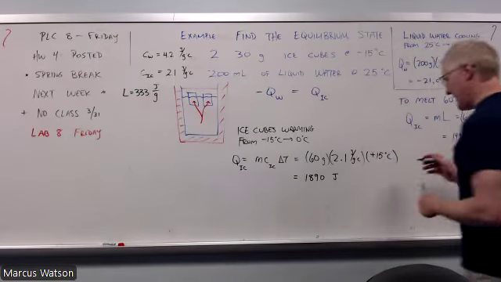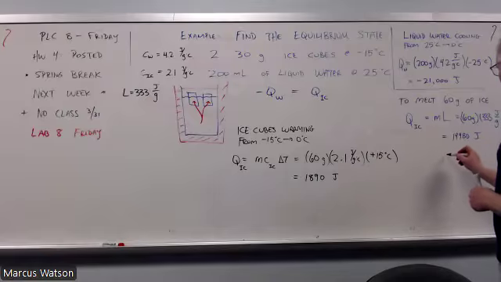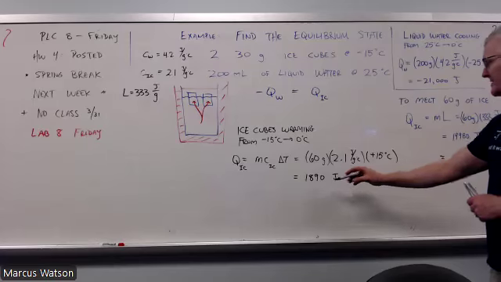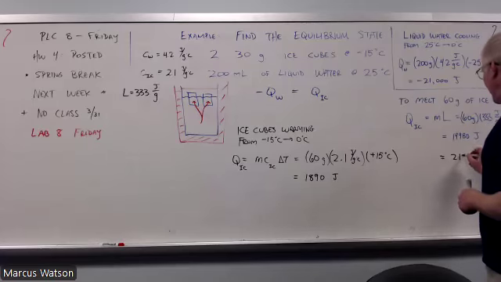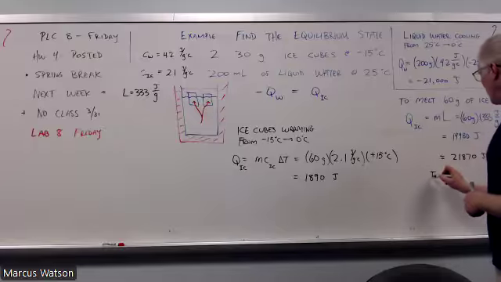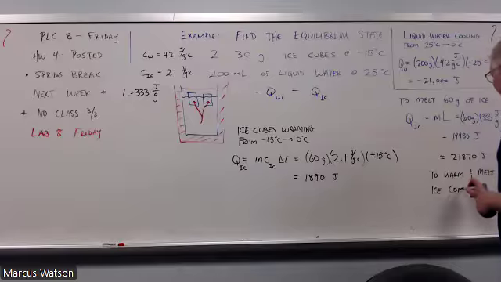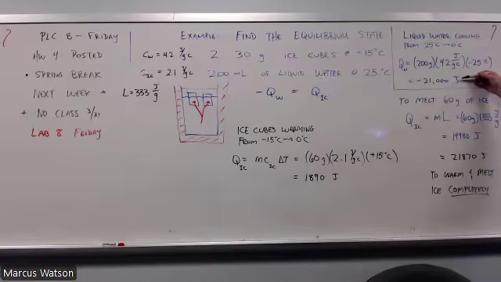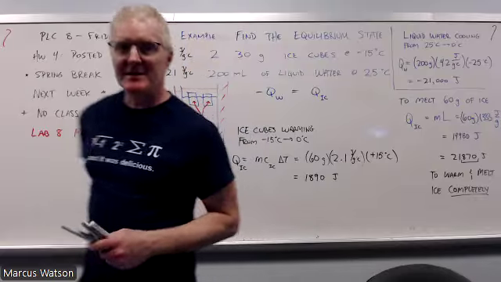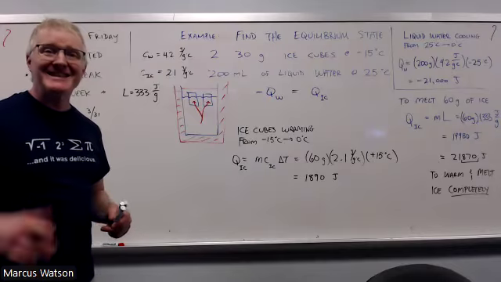Let's take a quick look here. If I add the 1890 to this, this is approximately 20,000 minus 200. So if I take 20 off of that, it's 21,870 to warm and melt the ice completely. So that doesn't happen, because I've only got this much from the water. So that 870 is extra, and that means that much is ice that has not melted.